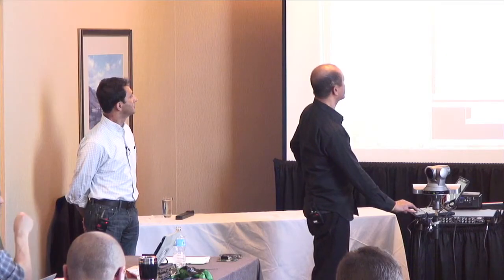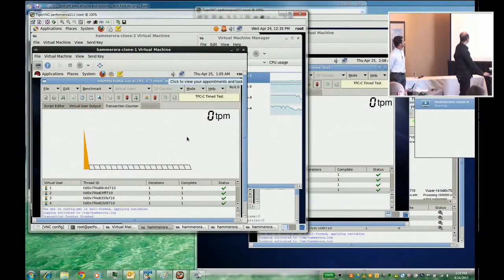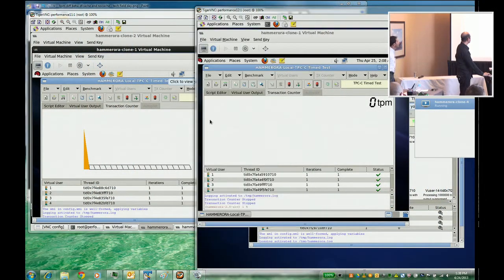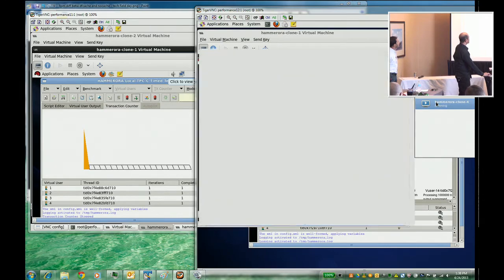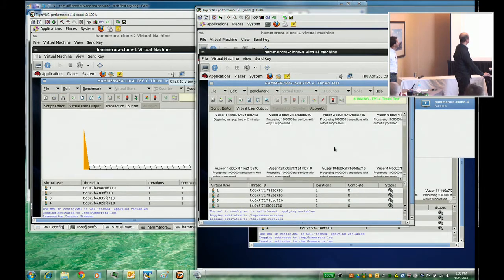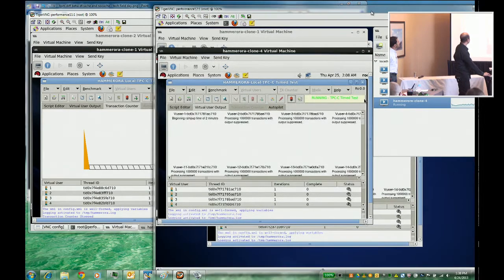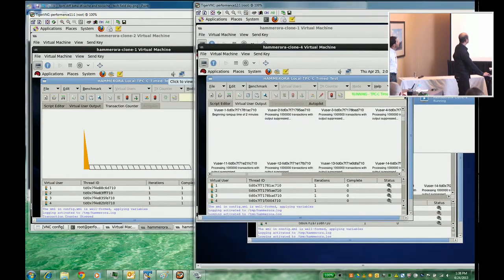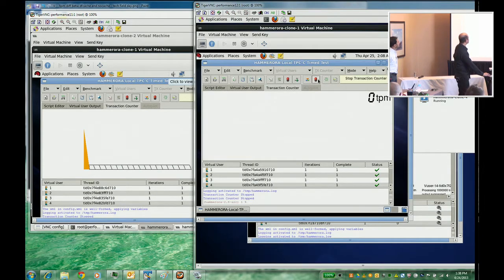Okay, so what we're doing in here is we have 4 VMs per server. The GUI on the left is where we have the no cache configuration, and on the right is where we have DragonFly configured in write-through mode. For VMs 2, 3, and 4, we're running each of these VMs in autopilot mode, which is basically MySQL HammerDB traffic running in the background. And then to demonstrate the TPM in real time, we're going to run HammerDB in counter manager mode, transaction counter mode.